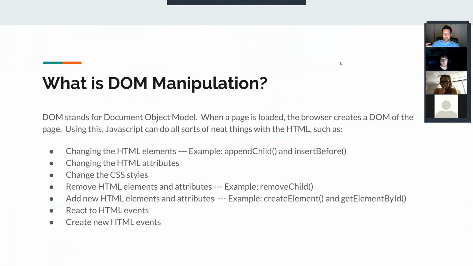So you can change the elements or the attributes. You can change the styling of your CSS. You can add new elements, remove elements. You can reuse elements on certain parts of your page. So it's kind of a way of saving code and making your code reusable. It also allows you to make your pages a lot more dynamic. But we'll go over some examples here.